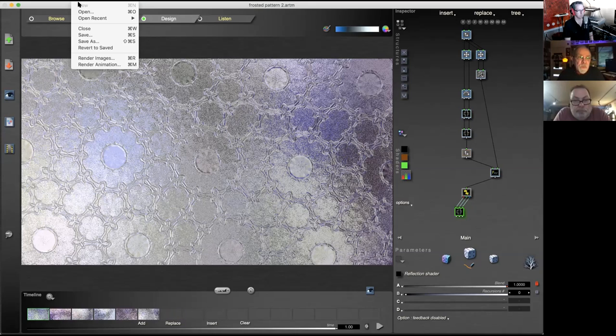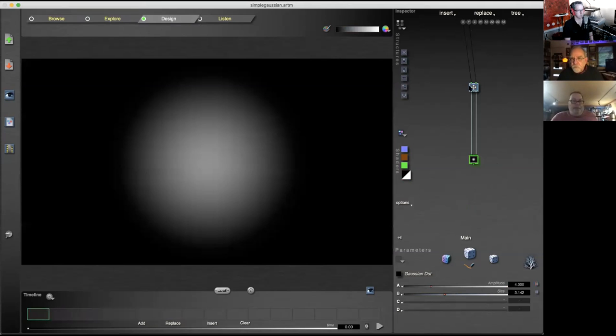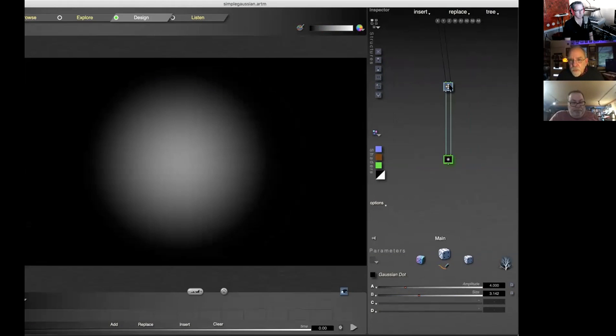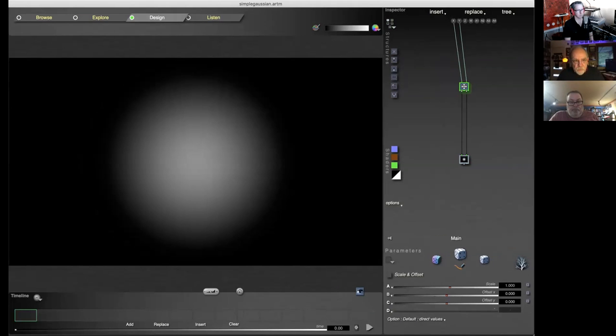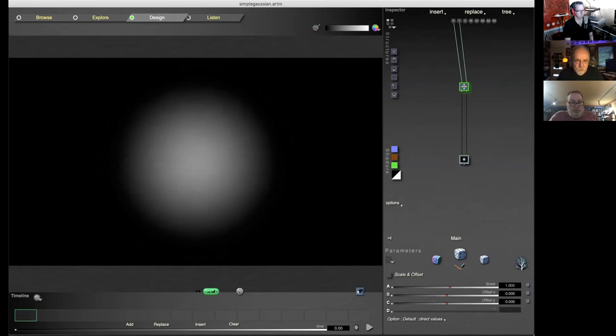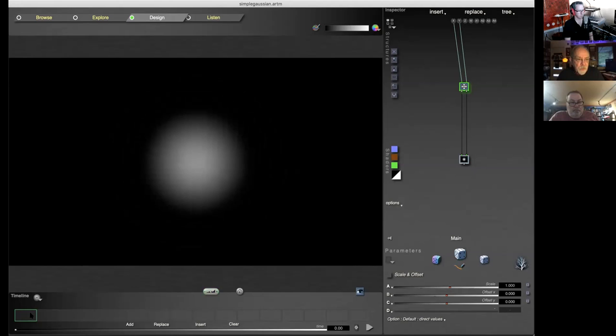Actually, to demonstrate that, I will go back into this simple circle. I'm just going to move my screen a bit here. And I'm going to show you how you would run an animation very quickly. So I can move this circle. I'm going to zoom out of the circle just a little bit, and I'm going to register a keyframe. I can do that just by clicking on that, or I could have added it with an add here, or if I changed it, I could replace it. That's what these little things do.